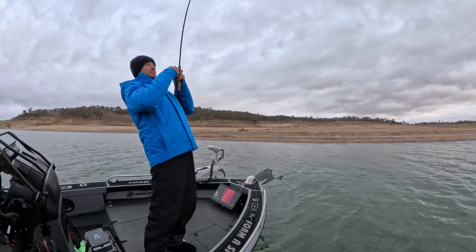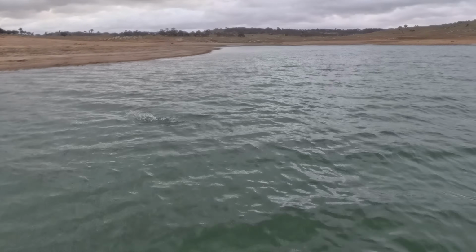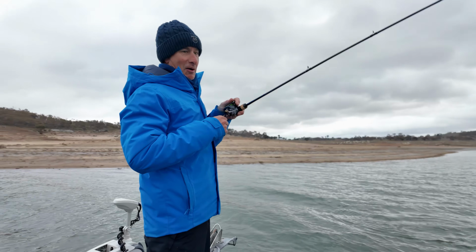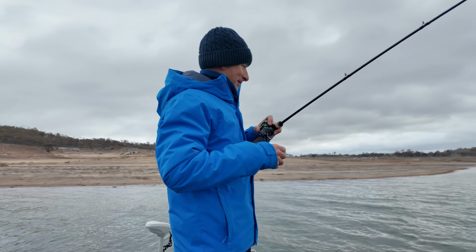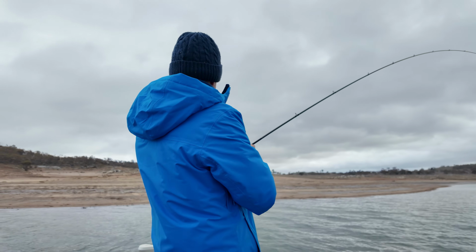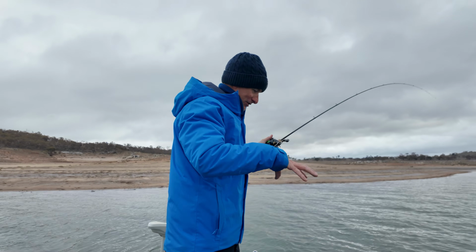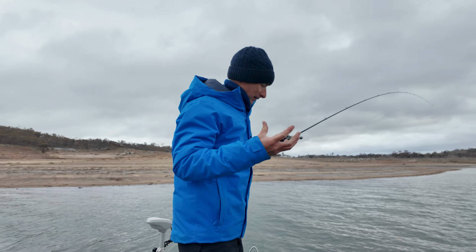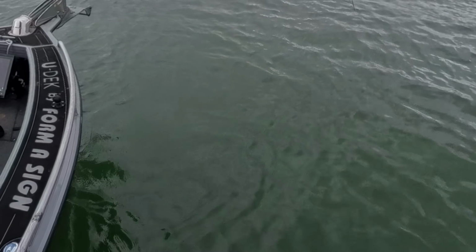Gotcha. Oh yeah, that's a nice one. That's one for the smoker. These things are wild eating, especially when you're catching them on these areas. So see where we are here, it's sandy. But as we crawl up into the back, you'll see the bank goes to this black muddy colour. That's the clay and the mud, and that's where the yabbies are. But this guy would have just been mooching along, doing its thing.